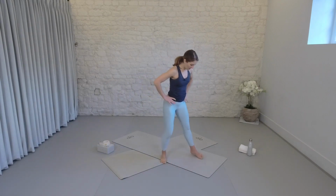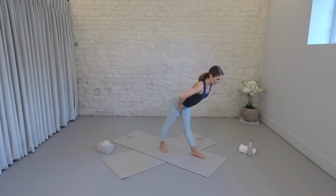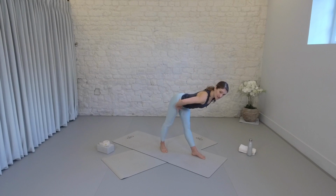Place your hands on your hips and then step your foot just halfway back. It's a mini step. Your left heel turns in, full foot on the floor. Move your hips to the front to the best of your capacity and then hinge into your little pyramid stretch. So hips go back, spine is long.